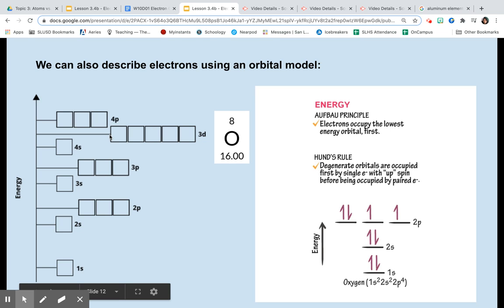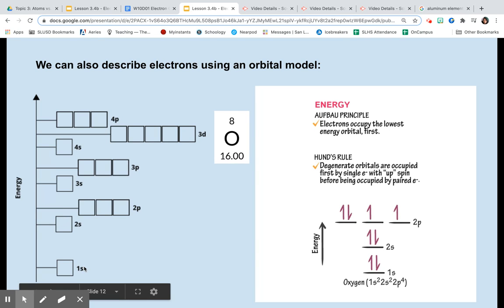All right, so besides electron configuration, there is another way to describe how the electrons are moving in the quantum atomic model, and we call this using an orbital model. So you notice that in the orbital model, you're often given a series of boxes that look like this. And within each box, you can fit 2 electrons.